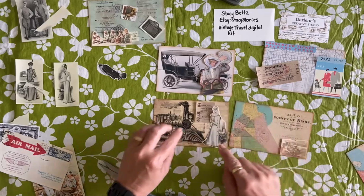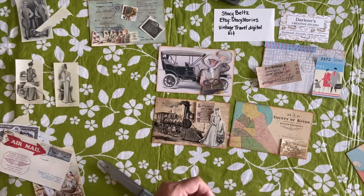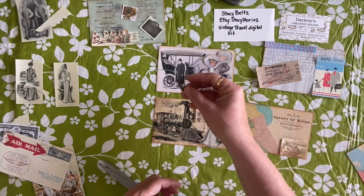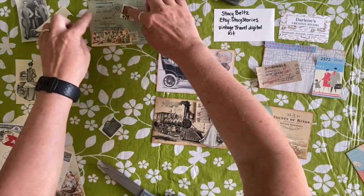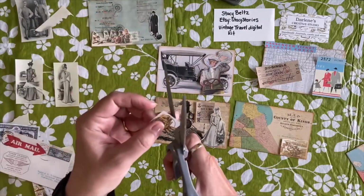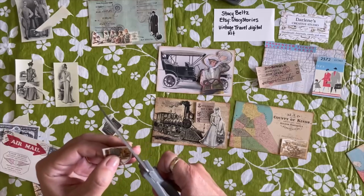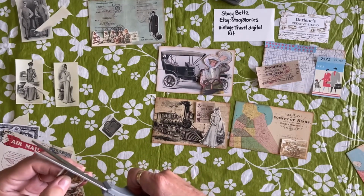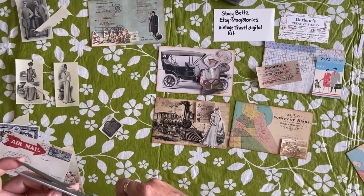Yeah, that looks a little nicer. I like the lady waiting with her luggage. So where can we use this little man? And I want to cut that camera out more. All right, so I'm going to play with this a little bit more, and then I'm going to start gluing them on, and we'll come back and see what we ended up with.